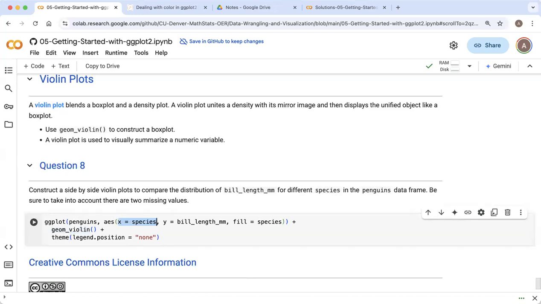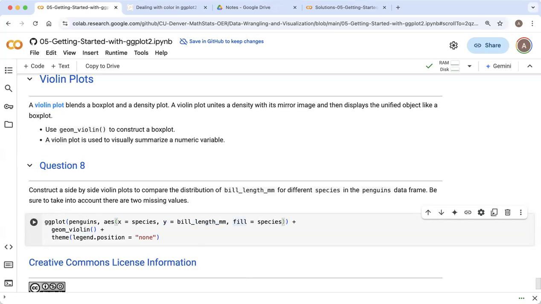In this case, species is being stored as a factor variable in the penguin's data frame. So I'm mapping this categorical variable to the x-axis, and bill length, millimeter, is a numeric variable that I'm going to map to the y-axis.